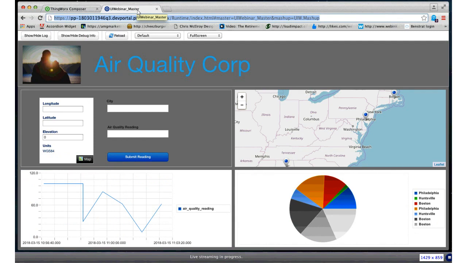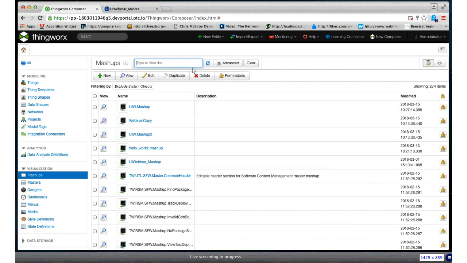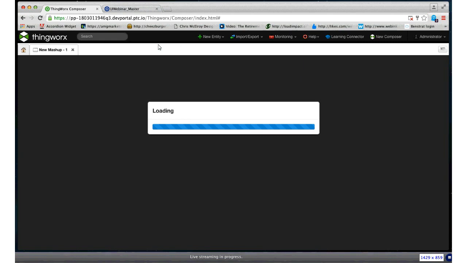This is something that I end up doing a lot on a day-to-day basis, assisting people who are more technically inclined and not necessarily graphic designers, giving a bit of a makeover to their applications, customizing them, and polishing the UI. For that, I usually start by duplicating the mashup. So I'm going to go here and duplicate Jason's mashup, and I will also duplicate his master.